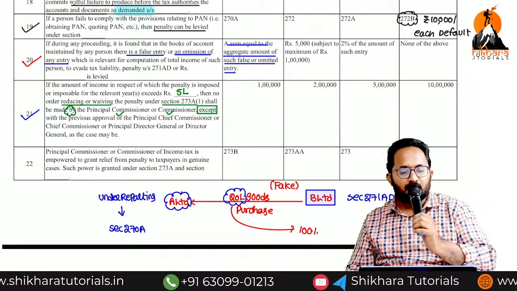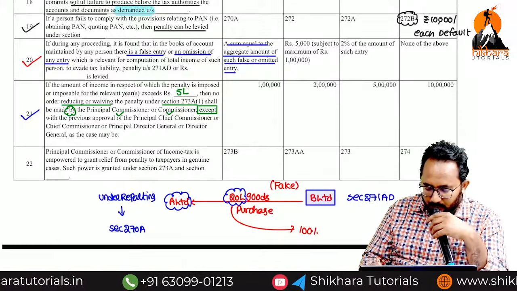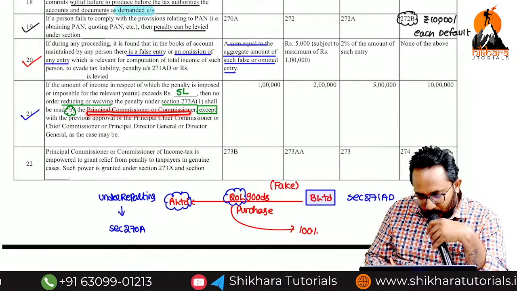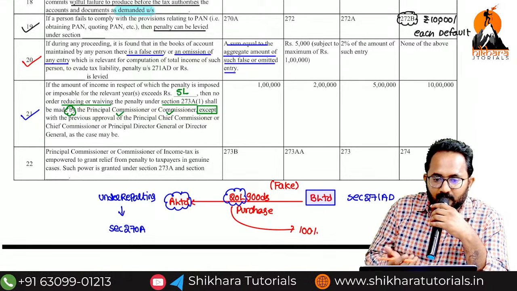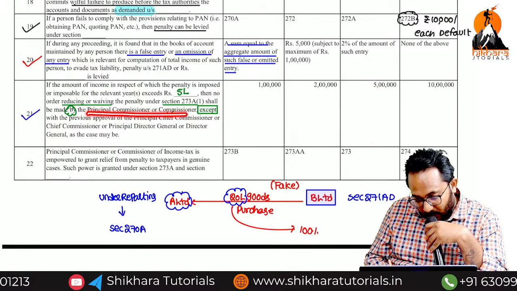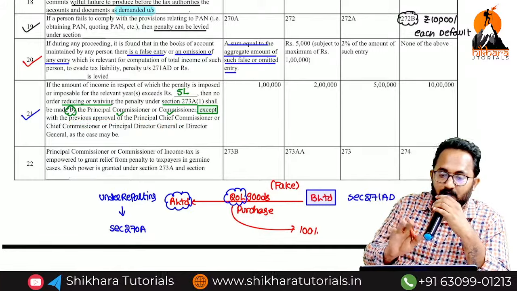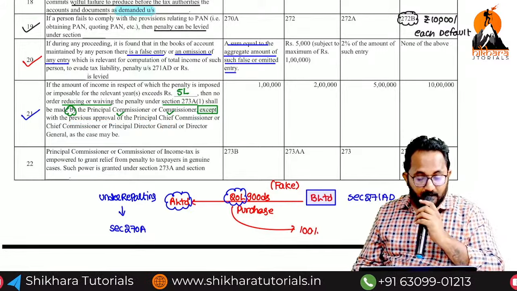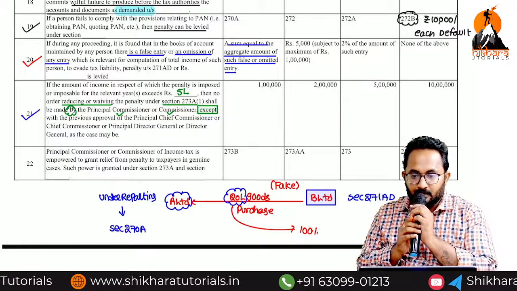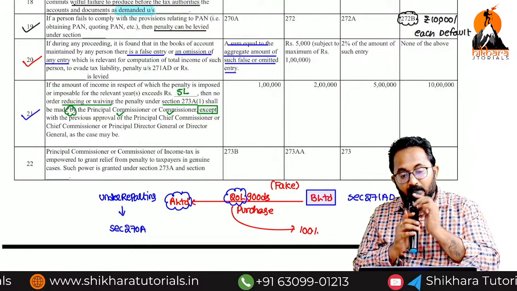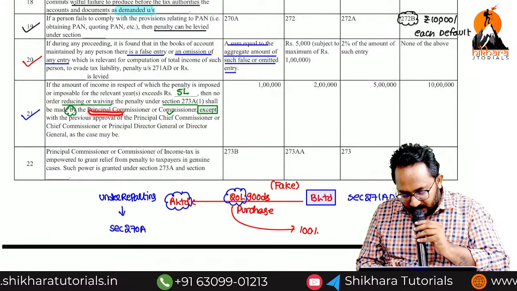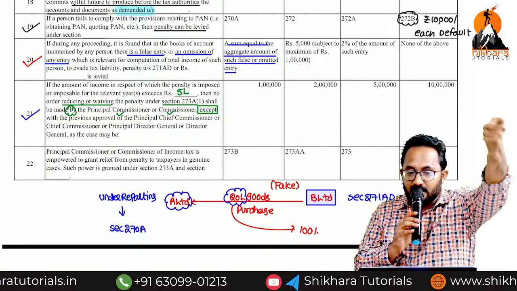Simple, right? Penalty related MCQ. If the penalty is just below 5 lakh, these authorities have the power to reduce the penalty or give a waiver for that penalty. Suppose the penalty amount is more than 5 lakh, these authorities can pass the order, but whose approval are they required to take? Higher authorities' approval they are required to take. Remember this point, generally for all penalties, these authorities can give the waiver or reduction of penalty only if the amount of penalty is less than 5 lakh. If the penalty amount is more than 5 lakh, PCIT or CIT are required to take permission from their higher authorities.